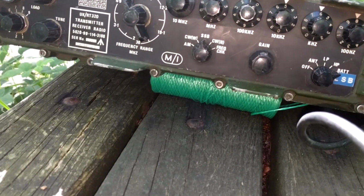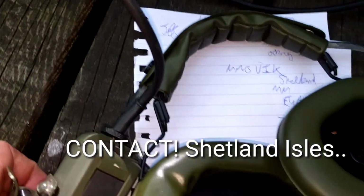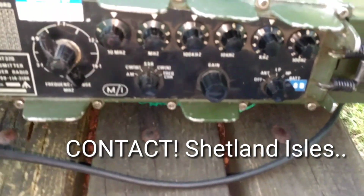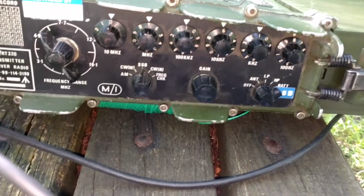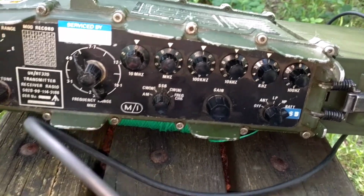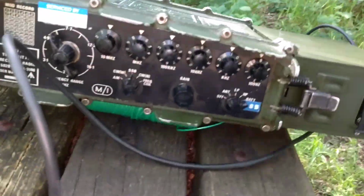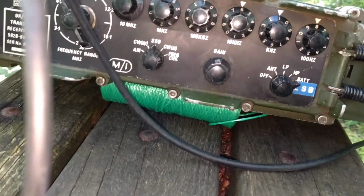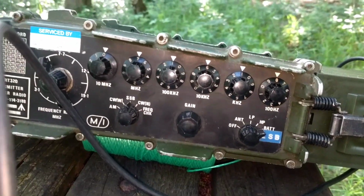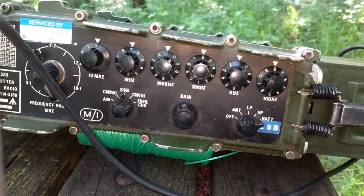2 Echo 0 Echo Zulu Tango portable. Kilo Whiskey Alpha. Good afternoon, John. Thank you. You're 5-9 into the island. About 4 and 5. You were at 4 and 5. But on your last transmission there, you were just the same kind of level as the noise. It never really made much out at all. Hopefully, you'll be coming back up to the crest of the QSC, and I'll get some more of your details. Back to you, over. Yeah, roger there, Ewan. Yes, the name is Carl, Charlie Alpha Romeo Lima, situated in Staffordshire, using a Clansman military radio, Clansman radio QSL.